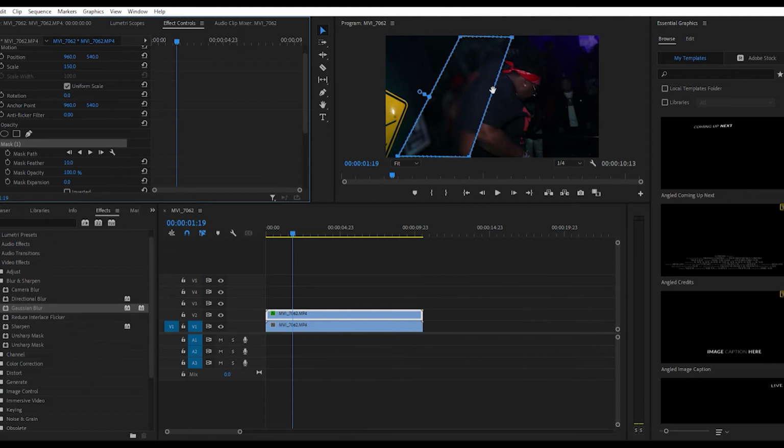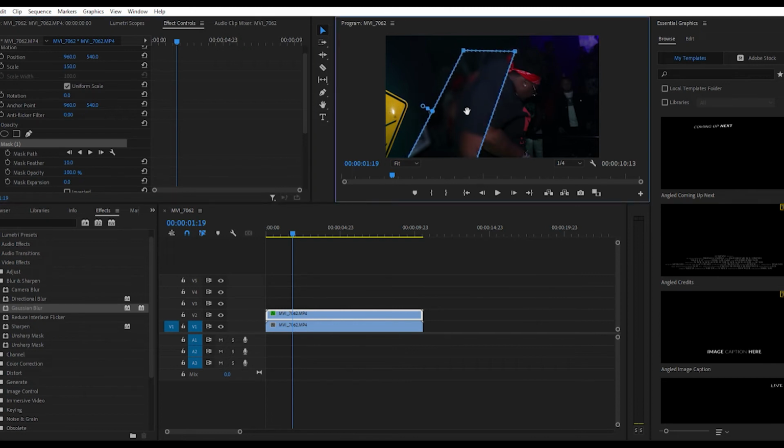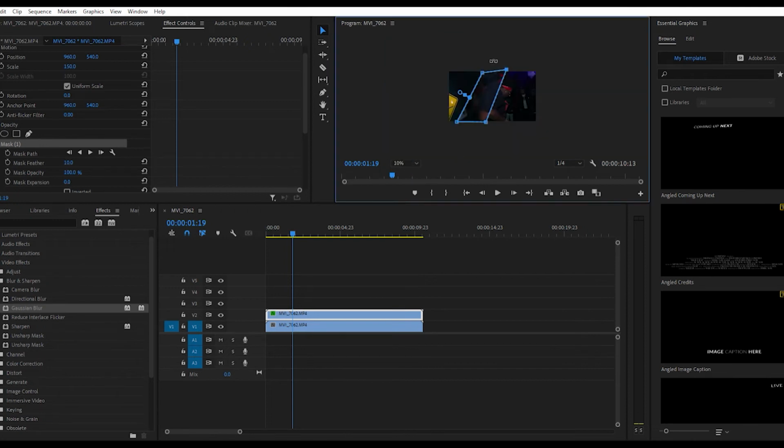The only thing we want to do, oh yeah, one more thing: when you're masking it, make sure your mask is covering the whole thing, even if you have to go out a little bit, because when we're doing the animations, you're gonna see what I'm talking about. You just want to make sure your mask carries out through the whole thing.